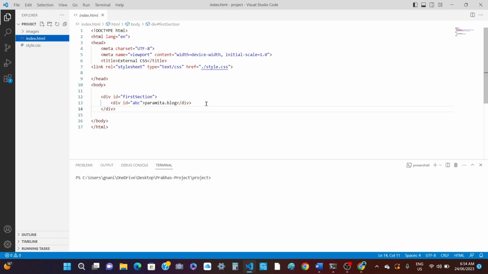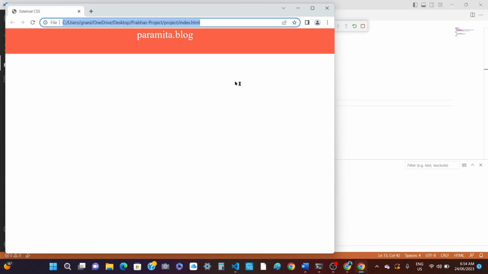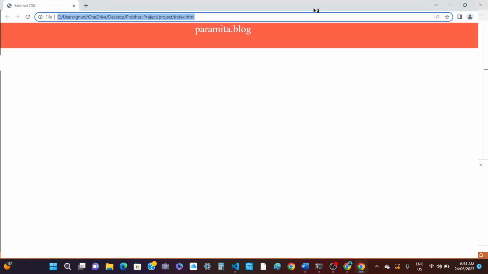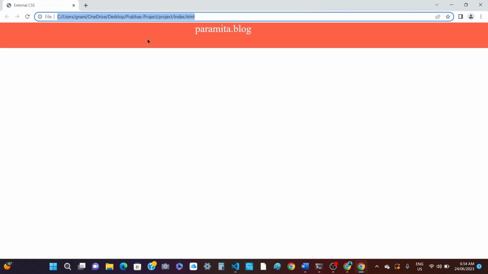Okay, now at this moment, how is it looking? First, Control F5, and we'll see in our browser what's going on. See, it's looking okay on my laptop.